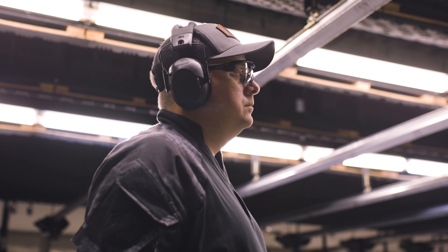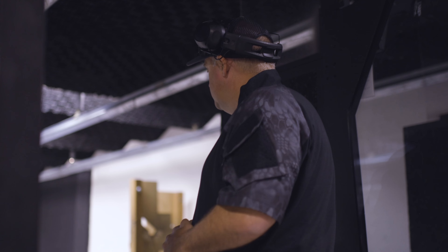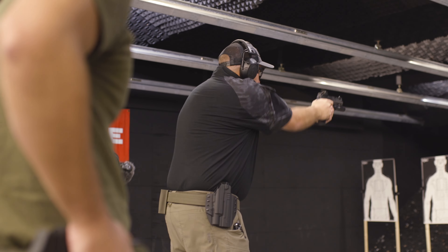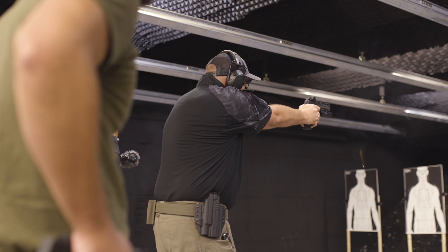I'm Eric Poole, editor of Guns & Ammo magazine. Here at Royal Range, this is a special type of range because not only do they have your typical square ranges with the protection of an indoor shooting range, but they also have a shoot house facility and provide quality instruction. That has a lot of practical application benefits, and you can take what you learn from this type of education and go home and apply it for your own benefit.